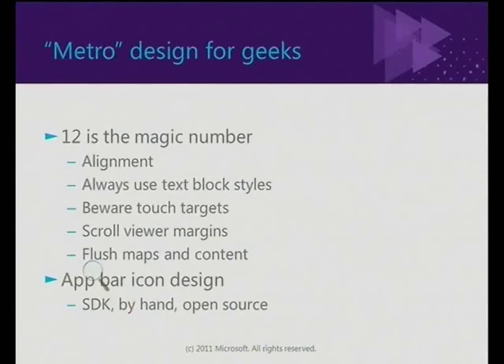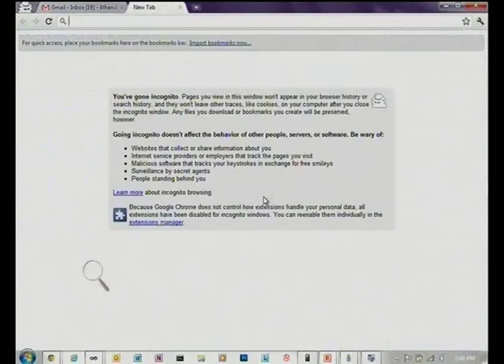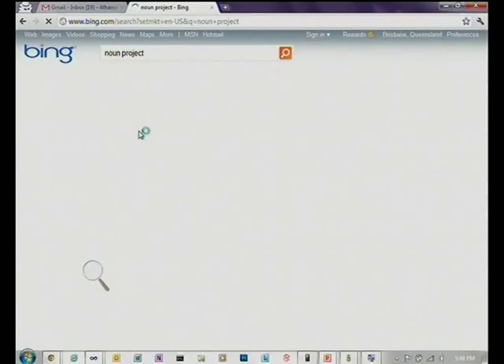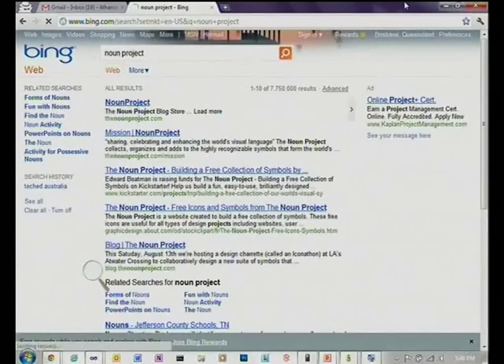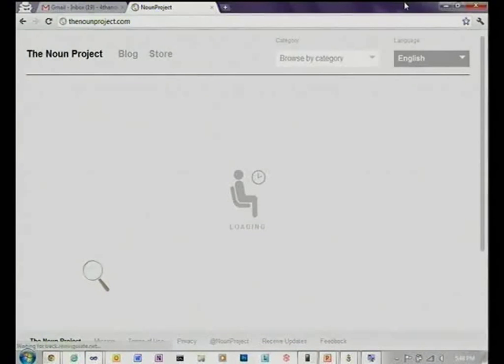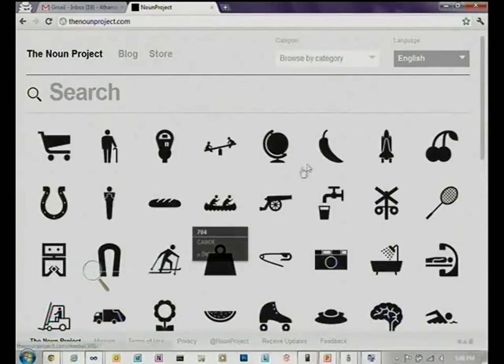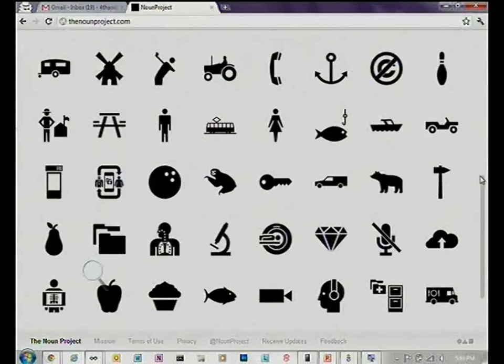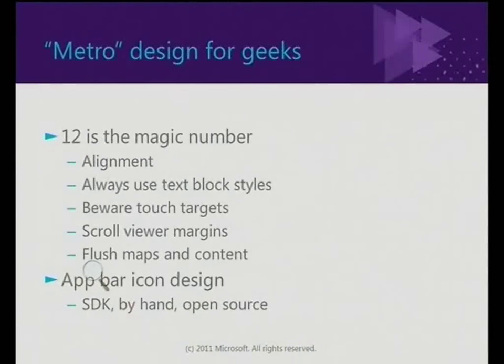I found there's a ton of sites out there. There's one called the Noun Project, and these guys are open source. Noun Project. Come on, Bing. So if you go here, this is just tons of nouns, all sorts of things you can think of, maybe. Yeah, look at this. All these exciting icons. And these are like completely public domain. I found these are really helpful. You can make these into app bar icons in like 5 minutes. These guys have done a great job. I'd highly recommend that site.